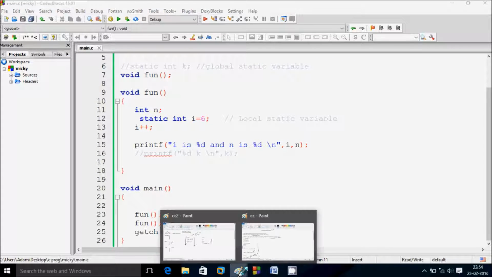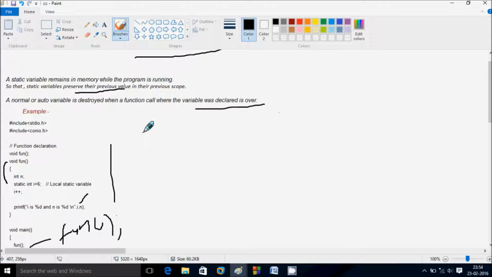So the definition of a static variable: a static variable preserves its previous value from its previous scope. But a normal or auto variable is destroyed when the function call in which the variable was declared is over.